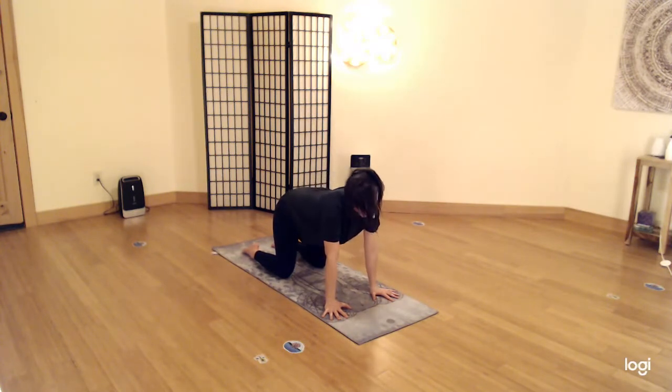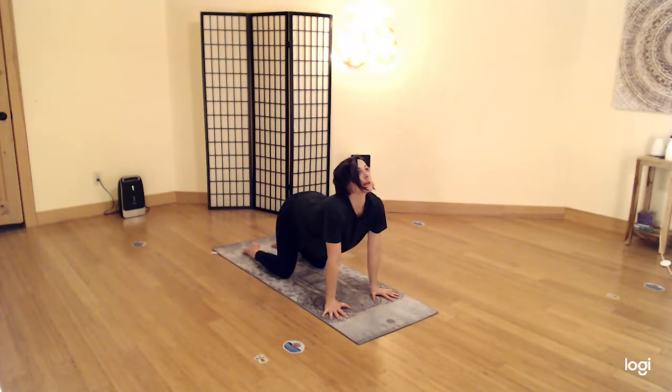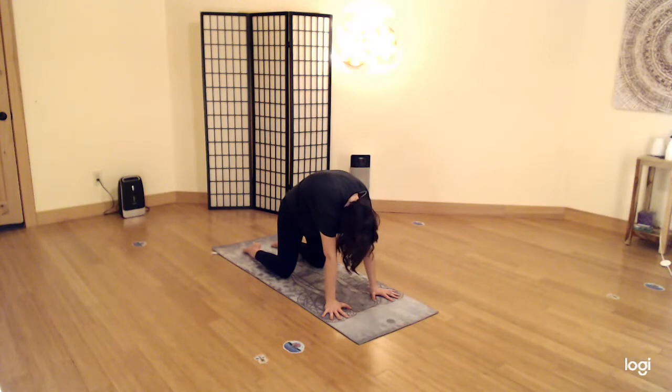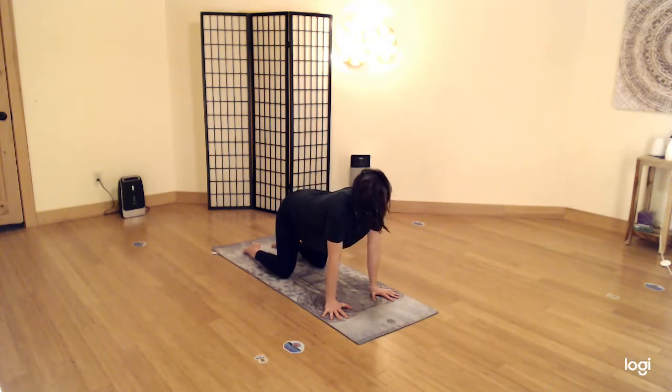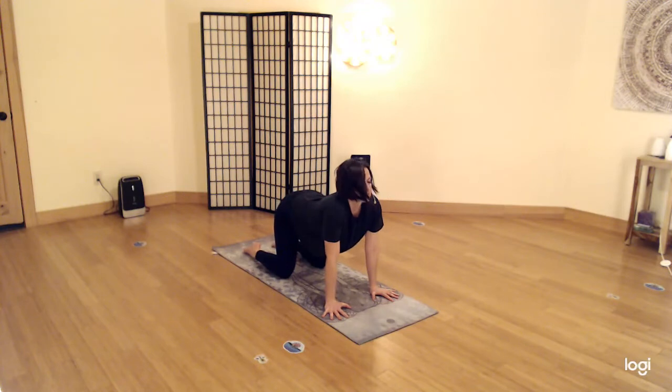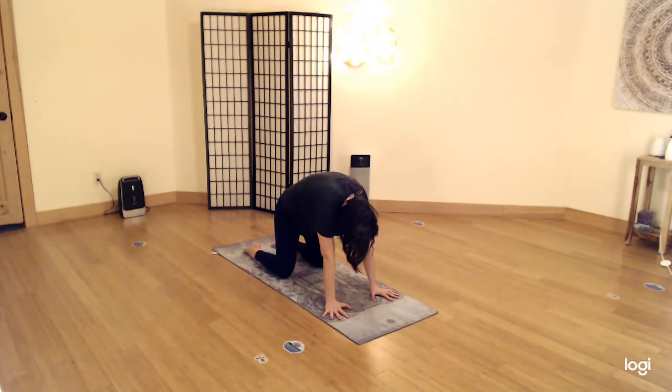Inhale. And exhale. Moving nice and slow with that nice slow breath. We want to maintain that breath throughout. You want to initiate the movement from the belly button each time and have your gaze be the very last thing to move. One more round.